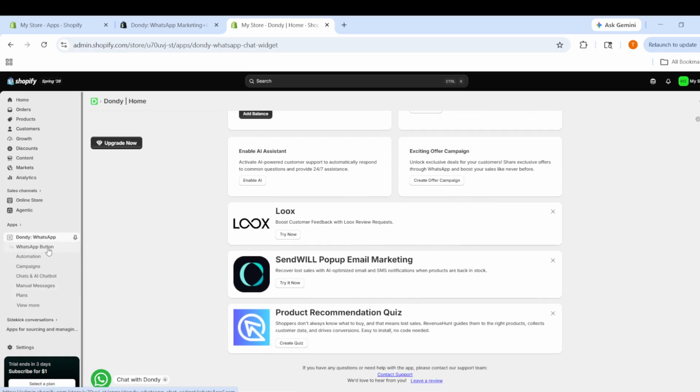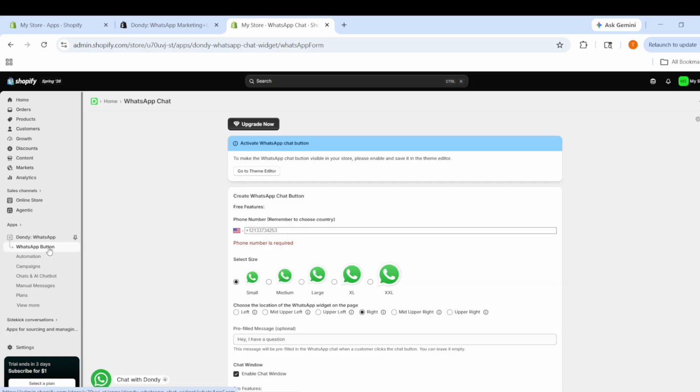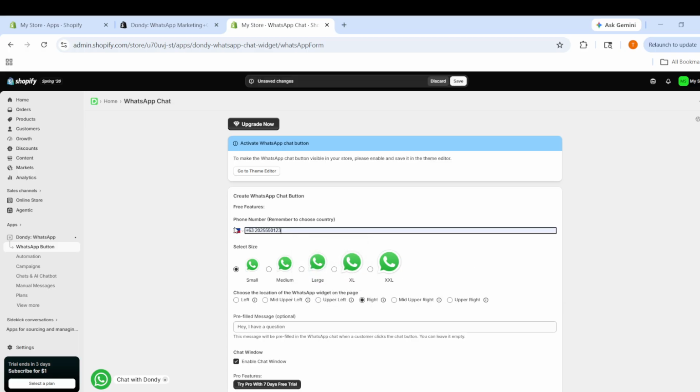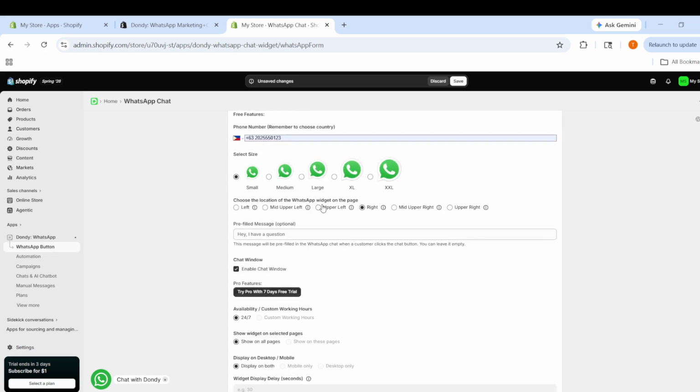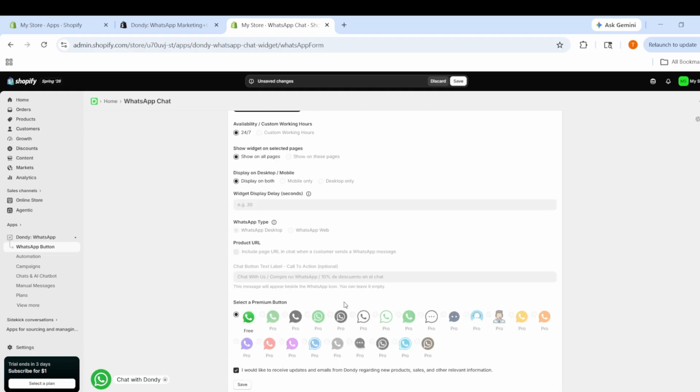Inside the theme editor, look at the left sidebar menu and click App Embeds. This option is usually shown with a cube icon. App Embeds are used to turn app features on or off inside your theme. Since the WhatsApp button is powered by the app you just installed, this is where you enable it for your storefront. Find your installed WhatsApp app in the App Embeds list. Once you see it, toggle the switch to On. This tells Shopify to display the WhatsApp button on your store using the settings you already configured in the app. If the switch is off, the app may be installed, but the button may not appear on the storefront.